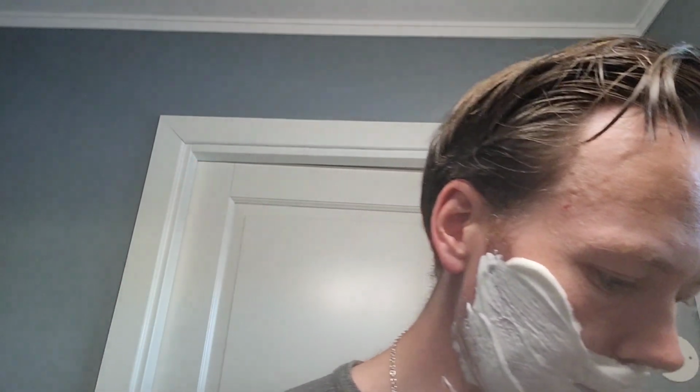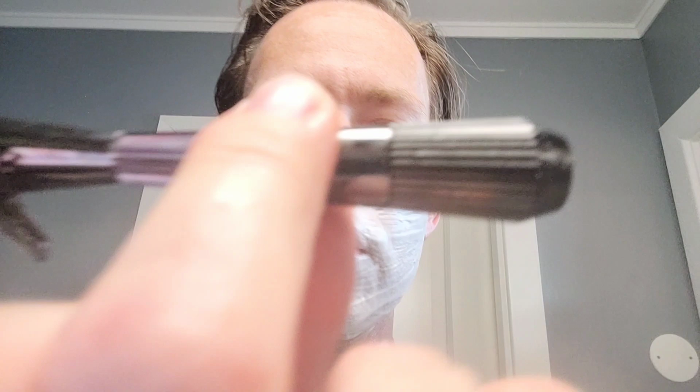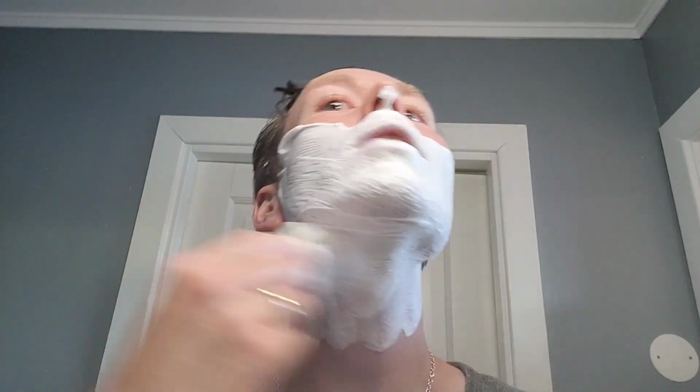And this is in the mercury finish. I don't know how well the camera picks up that color, but it's quite cool. I don't know what kind of metal Twig is made from. I tried to find out on their webpage, but it didn't say. So if any of you know, please let me know down in the comments.